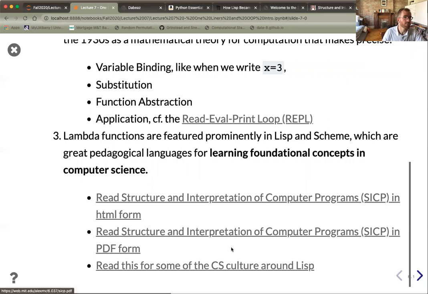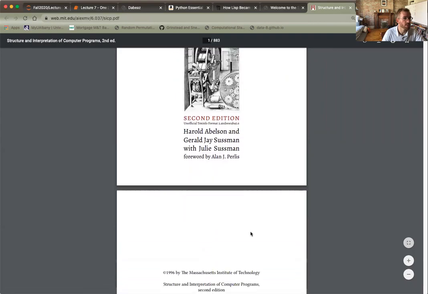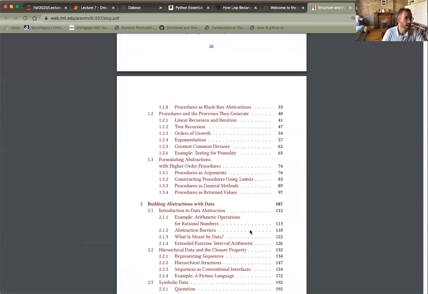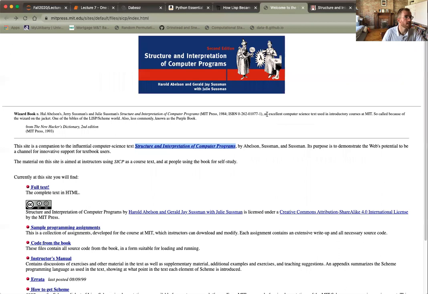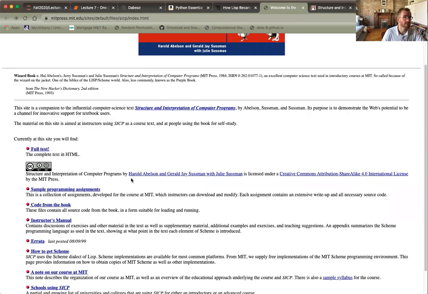And I've linked to a couple of freely available copies of this textbook, one of which is in this PDF, which has been nicely included with certain images, which I encourage you to peruse. Or you can go to MIT Press's original website, which includes links to sample programming assignments. Again, I want to emphasize these are not in Python, but using a certain type of prefix notation language called Scheme.